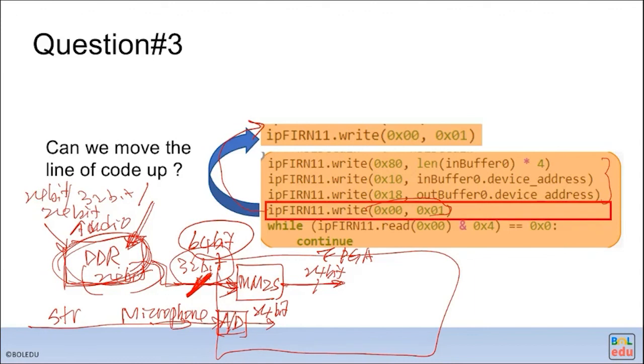Before the MM to S, you may need certain logic to handle the bandwidth difference. For example, you read 64-bit DRAM, it may not be a multiple of 24 bits, so you truncate certain bits and save them for the next 64-bit data.